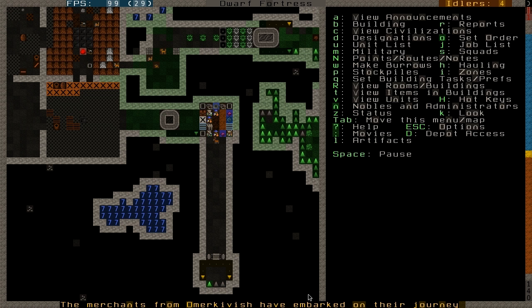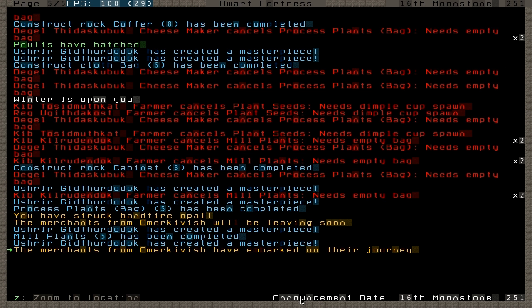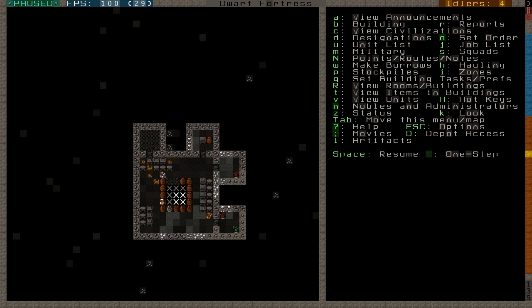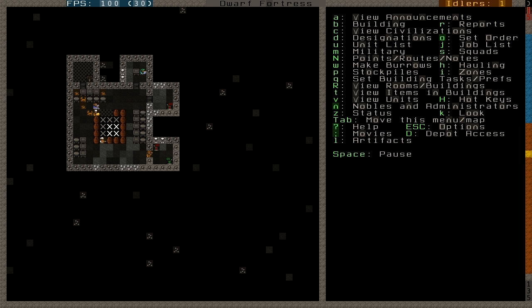And okay, there we got the message. So that was actually pretty fast. It's only maybe a day or two in game, maybe at max a week. I didn't check the date, but anyway, now I got the message that they have embarked on their journey. It actually takes quite a while for them to actually leave, but because I want them to leave, I will let them leave. If I wanted them to be locked there, I would keep stuff locked.